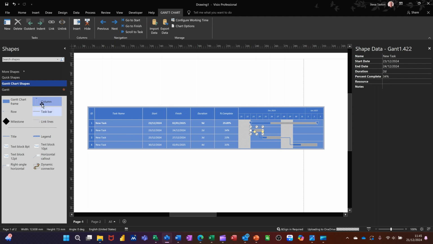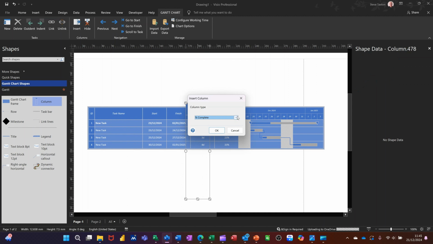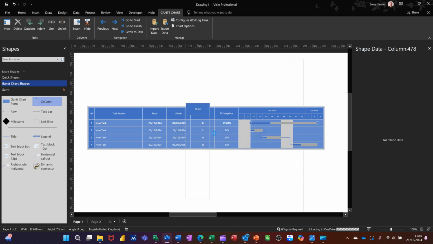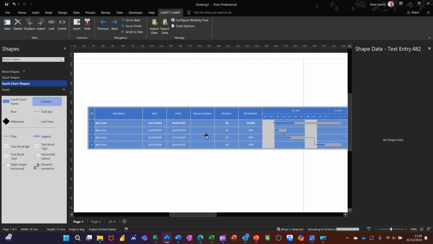And if you want, you can add other columns. So maybe you want resources there. So if I drop the arrow down, you can pick from this list. So you've got resource name. Now there's no names on that, but if I click on one of these, I can type resource name in there. I'll just put Bob for that one. So Bob should appear when I click off that in there. If I click into this, I can put Bill and then Ben. So you can basically do it any way you like.